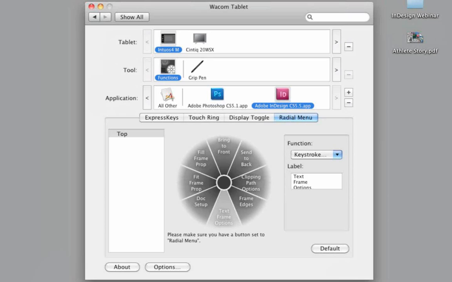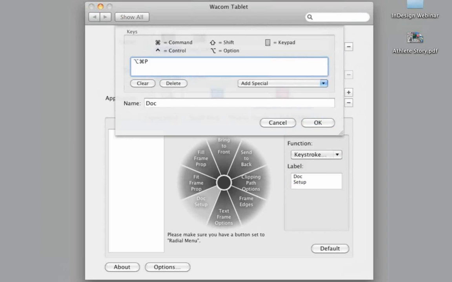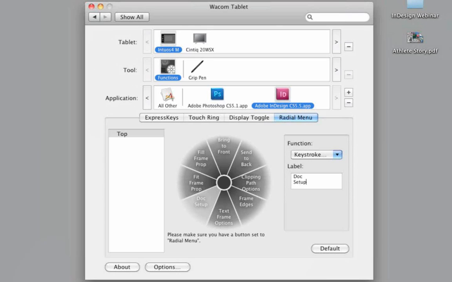What you set up in your radial menu, just like your express keys, is all based on your particular workflow. It takes a little thought, but once you've done it, you set it up, you leave it alone, and right there at your fingertips, you've got all of your favorite functions and keyboard shortcuts. So keep that in mind. It's all based on keystrokes. Each one of these slices, as I select it, you'll see that they're simply set to keystrokes. All you'd have to do is Command or Control, or Control and Windows key, P, and that's going to bring you your document setup. Anything that you can assign to a keyboard shortcut, you can throw into a radial menu or an express key.